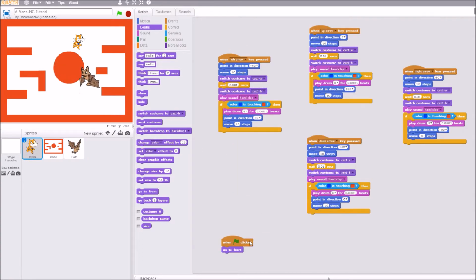And remember our go-to front block here? We're gonna need that again. Let's add another one. Besides the go-to front, we will need the show one, because sometimes things may happen and we want it to go to front and show too. So let's do that. Now remember that we are going to have Jixer start around here somewhere. So that's the starting point.